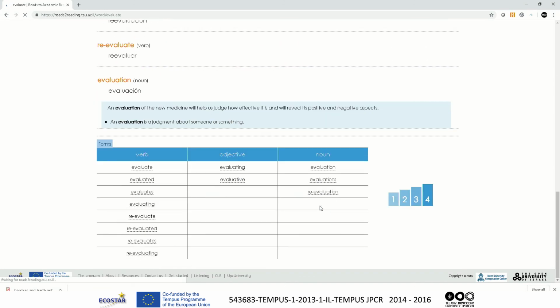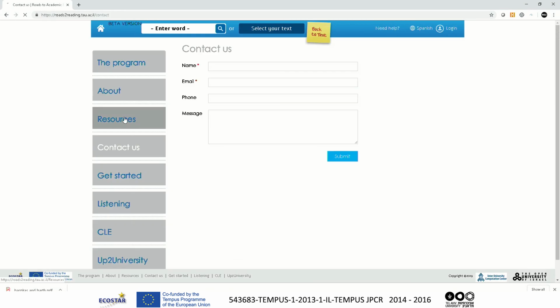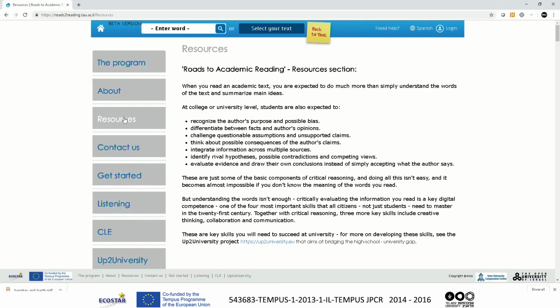Again, you see it all. So many words, for example, hypothesis or evidence, are also the building blocks for the kinds of critical reasoning skills you are expected to do at college or university. To find out some of the critical skills that students need to succeed at university, come here, the Resource tab. This section also gives you a list of exercises that let you practice critical evaluation of information and developing scientific literacy.